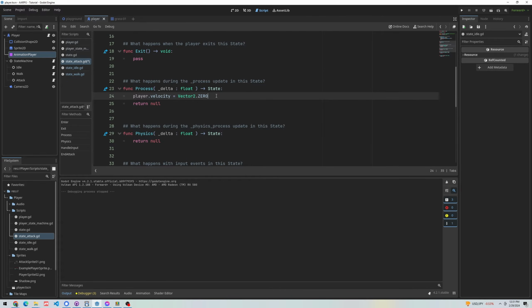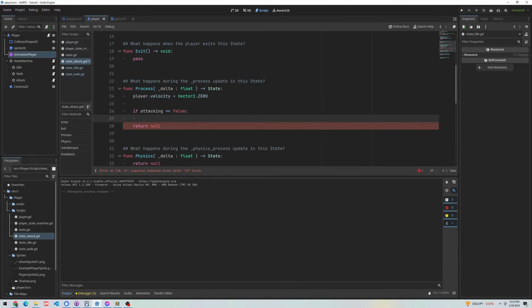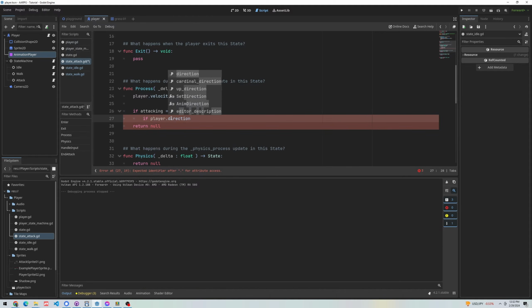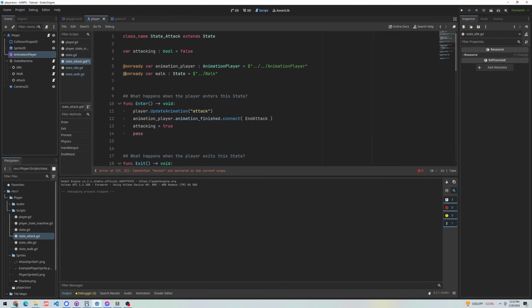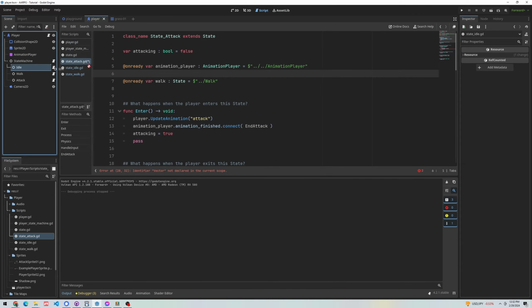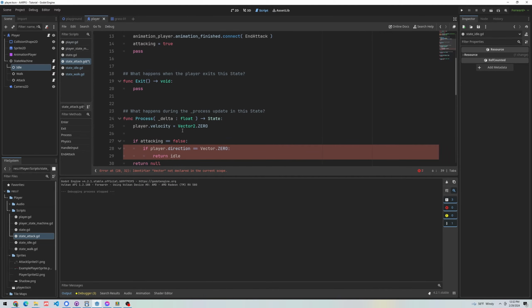And then we're just going to go here into our process. We're going to say if attacking two equal signs for comparing, if it equals false, then we know that the attack has ended. And then we're going to do just one other check in here. Just like we were in the idle state, let's say there's not a direction first. So if the player direction is 0, meaning the player is not pressing any directions, then we will return the idle state. And I don't know if we have a reference to that up here. We don't. We have our walk state. So let's get a reference to our idle state in this code. Idle and walk are the two states we're going to reference here.